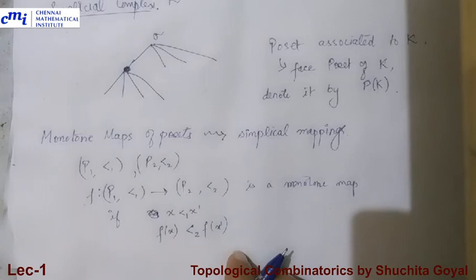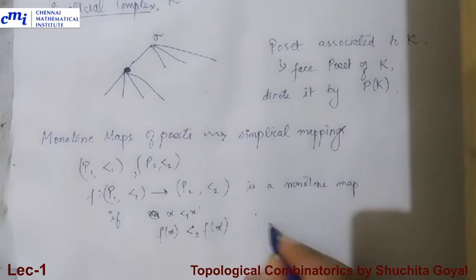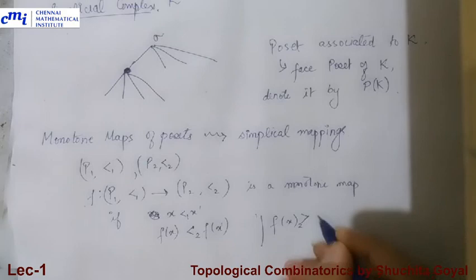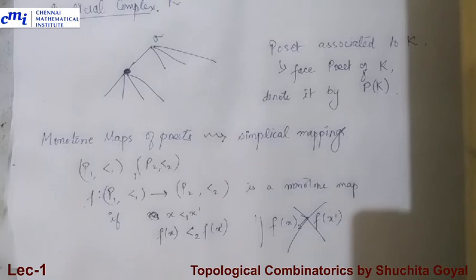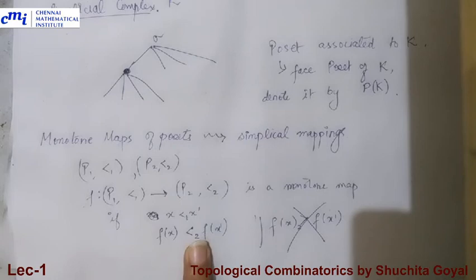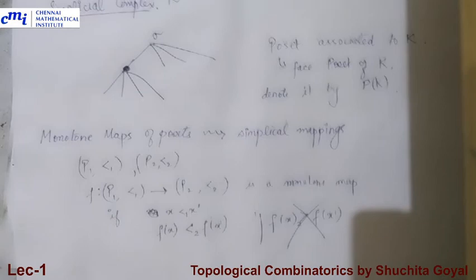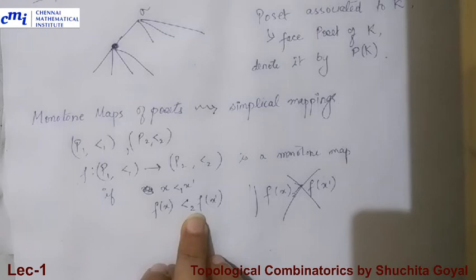So I mean, you may say that this, or for a fixed, once you have fixed a particular thing, then possibly this, but this we are going to avoid. Why? Because we are always going to look at, at least for this particular reasoning, that I want to really see the simplicial mappings coming from the monotone maps. I want to see only the subspace inclusions, and only this thing respects the subspace inclusions. This is the other way around. Okay, so this is the one which is useful for us. So this is the kind of monotone maps that I am going to restrict my attention to.